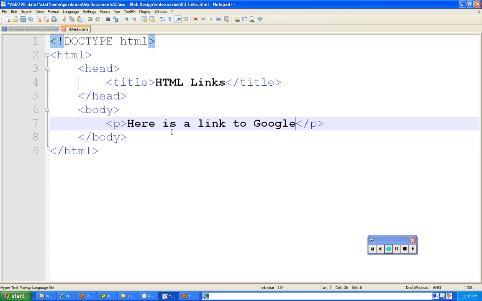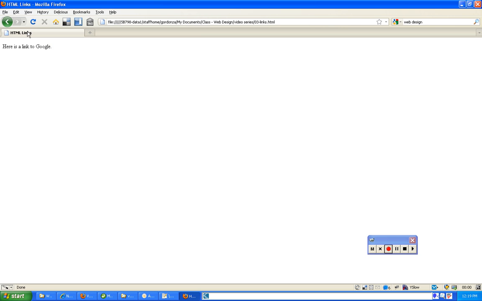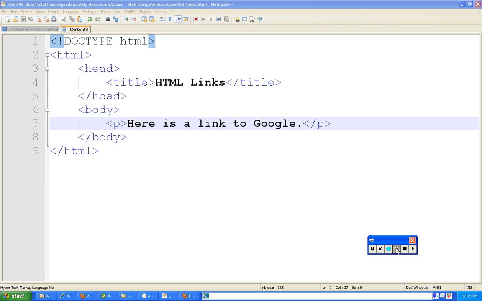The first one that we're going to do is we are going to link to the Google website. The way to do this is first decide what text do you want to be clickable as the link itself. So for example, if we were to look at this page, you could see here that says here's a link to Google, and let's decide that we just want the word Google to be the link itself. You want to stay away from using generic words like click here or read more that don't actually explain what it is that you're linking to.